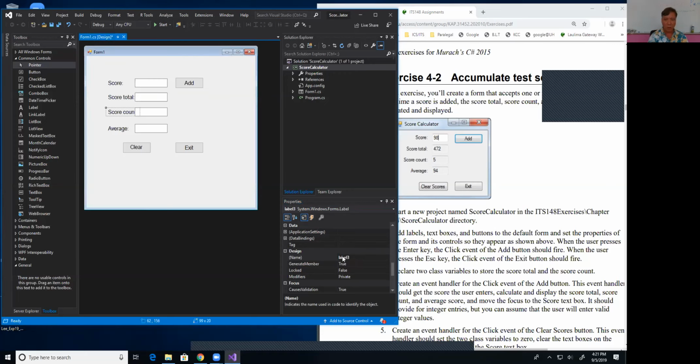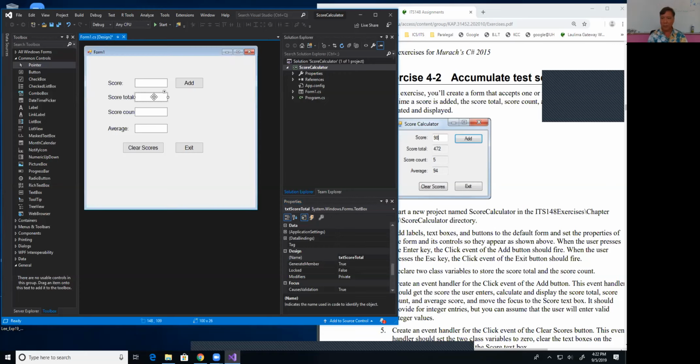This text box is going to be called txt score count. And this text box is going to be called txt average. And this button is going to be called btn clear scores. And this button is going to be called btn exit. And this button is going to be called btn add.